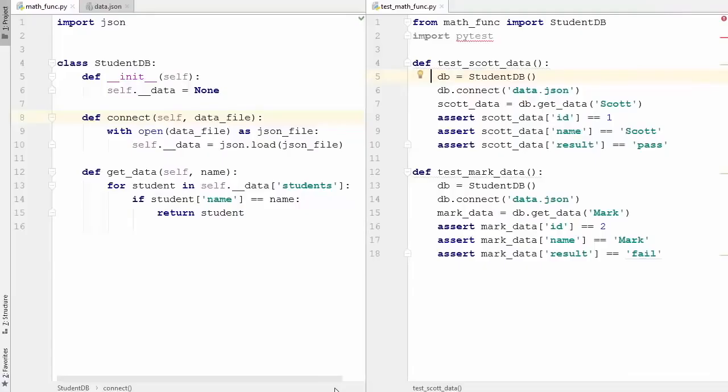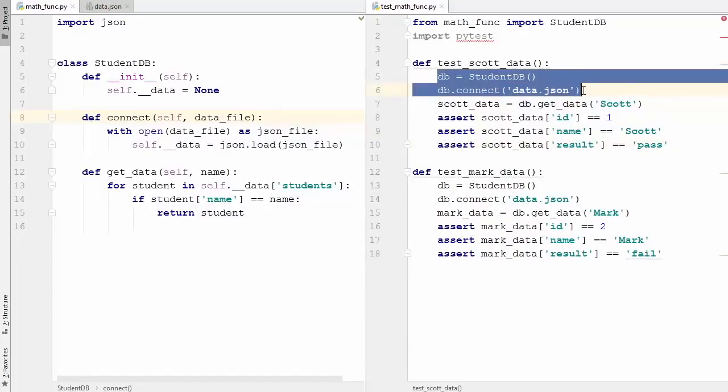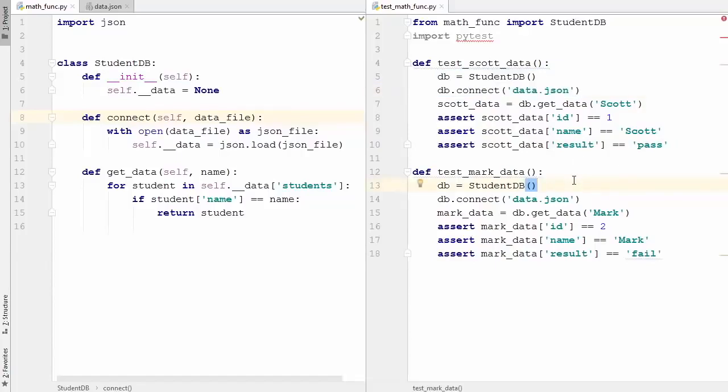Now let's talk about the problems with these two test cases. You might have already guessed that we are repeating ourselves. We are initializing this database twice for the two tests. But let's say we have thousands and thousands of tests. Then you have to initialize this database 1,000 times. So the first problem is the code repetition. The second problem is that whenever you initialize your database, for example, 1,000 times, these initializations are resource intensive. So they will be costlier to the system on which you are running these test cases, because they are consuming your resources. So what can be the solution here?